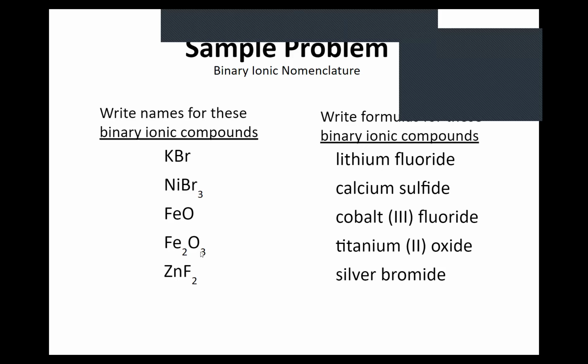Notice that the difference between the previous compound's name, iron 2 oxide, and this compound's name, iron 3 oxide, is just a difference of 1 in the Roman numeral, and yet it provides a different looking formula. And I can tell you that the properties of these two compounds are vastly different. So a difference of 1 in the charge makes a tremendous difference in how the compound behaves.